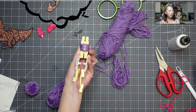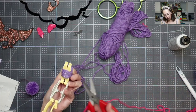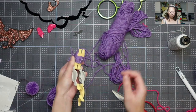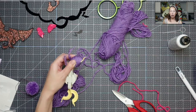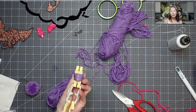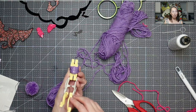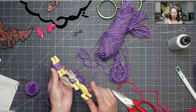So I'm gonna do that. I'm gonna hold on to the strings out here so it doesn't undo itself, okay? I'm gonna cut it off. Right now, the end and the beginning are totally irrelevant at this point. We don't care about that. We just need this to dry. Don't close it until it dries, because then it'll stick to your pom-pom maker, okay? So right now I'm waiting for this to dry, and then we'll do this arm.